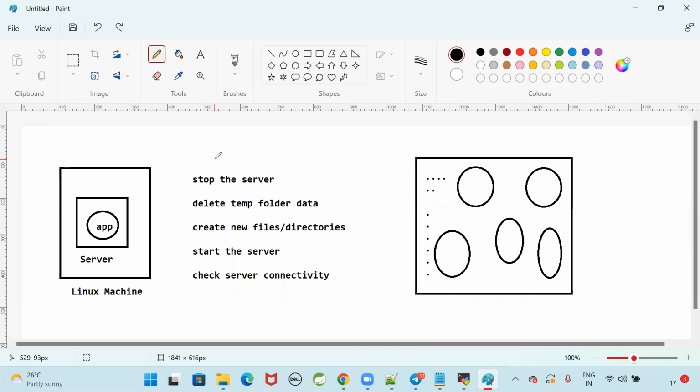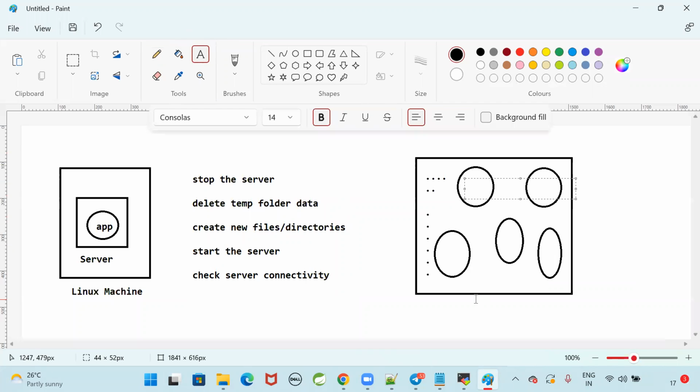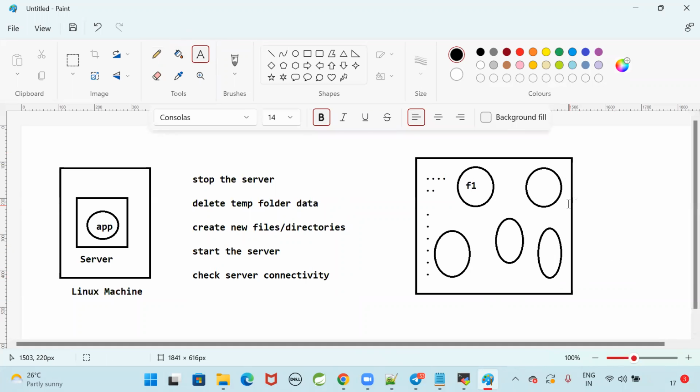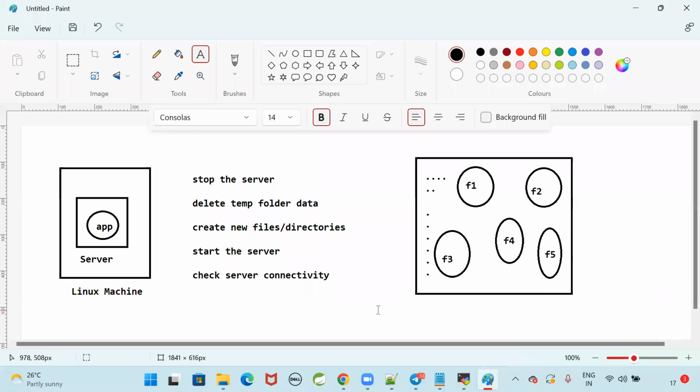So if you want to maintain and manage the script files easily, whatever big task is available for us, we are going to divide it into smaller tasks. How can we divide the big task into smaller tasks? That's where the functions concept comes into the picture. In programming languages, it is called a method. In scripting, it is called a function. F1, F2, F3, F4, F5. For those 5 activities, I'm going to create 5 functions.